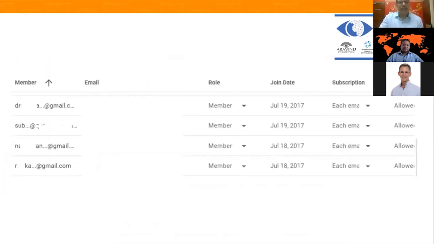When you are the group admin, this is how the members list would appear. When you add them to the group, an invitation email, which you can customize, will go to the member, and they will have to click to accept becoming the member of the group. And then as you can see on the right side, as a group admin, you can decide what rights each member has, view all emails or view only certain types of emails, and can they post on the group or not.